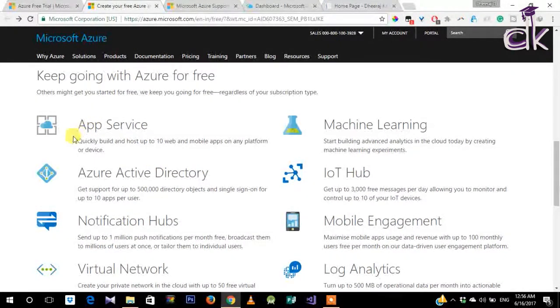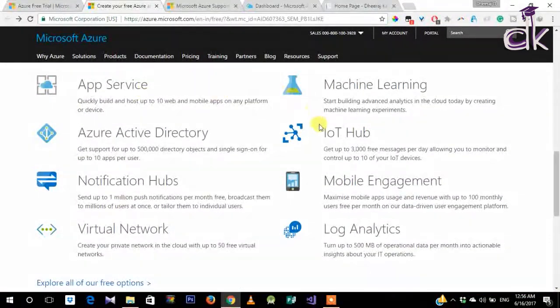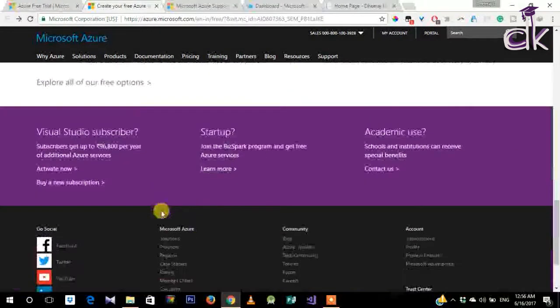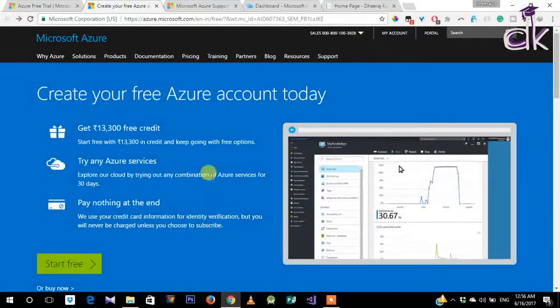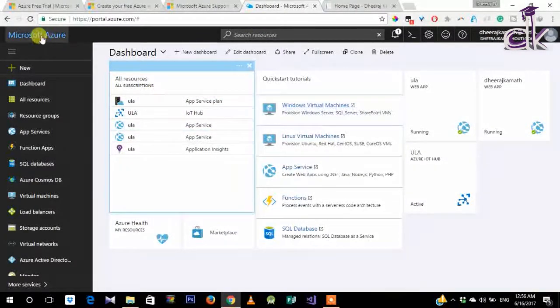What are the different services that Microsoft Azure has to offer? They have listed a couple of services here, and clicking each one of them tells you more about what each of them has to offer in detail. So let's check each one of these out in their main website as well. Once you have created your free account, you will be headed to this dashboard. This is portal.azure.com, and it will work only if you have created an account.